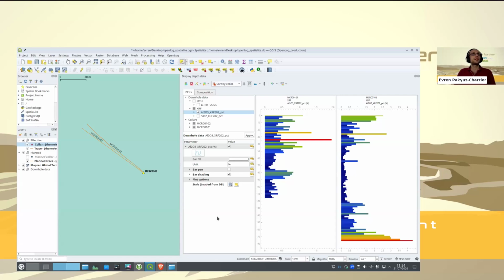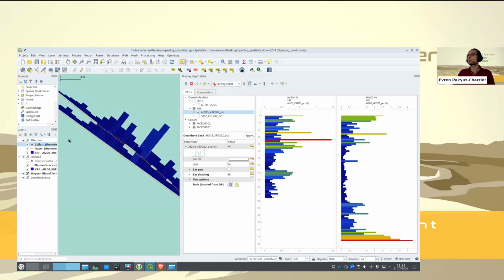And the next step I'm going to go through is to actually project this onto the canvas, onto the map. And for this, I'm going to click project bar chart to canvas, and there's plan and effective. So I can choose whether or not I want to project this data onto the map. I can choose to project it onto this straight dashed line or the curvy solid line, which is the actual survey projection. So I'm just going to click both of them and click project, and it's going to do its work and project it onto the map.